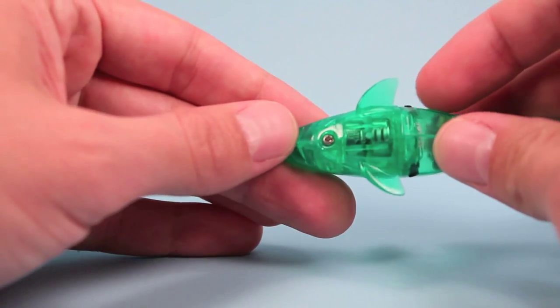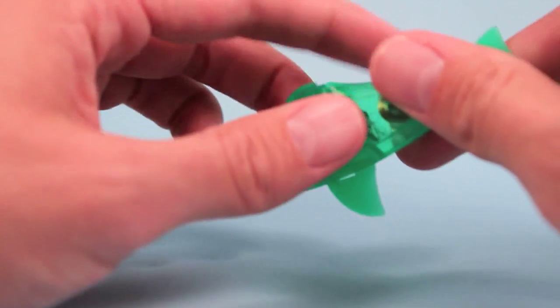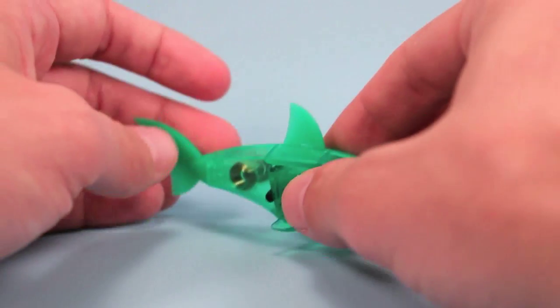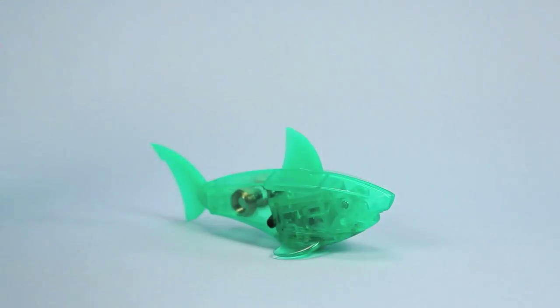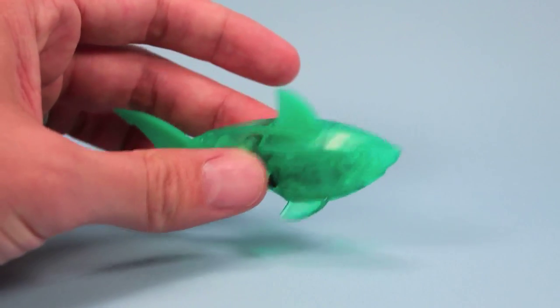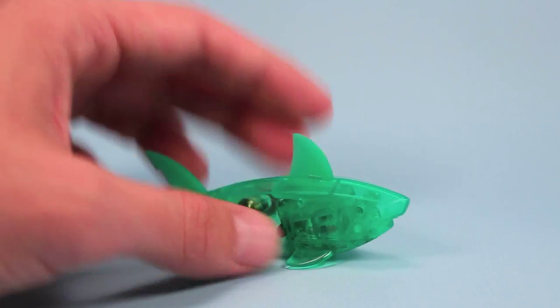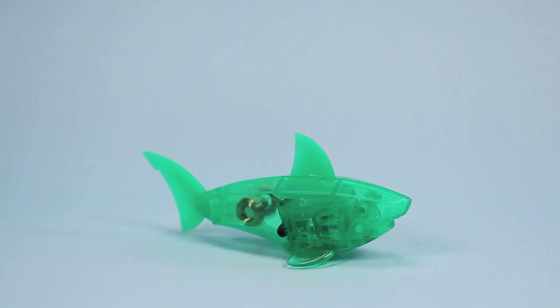You got a battery compartment on the bottom here for updating your batteries, and really cute little fish, kind of shark-like too, so very cute. Hoping maybe they get some more colorful versions though, like this guy's just green. Maybe in the future they'll have some rainbow fish or something, but whatever. So let's put this guy in water.